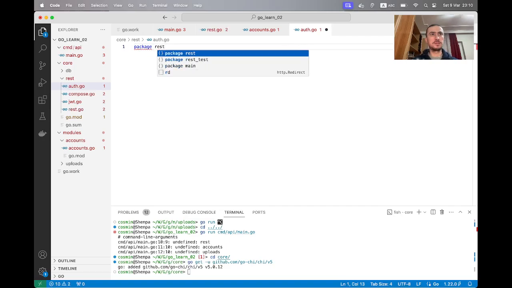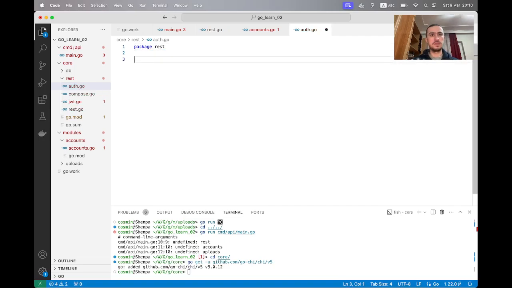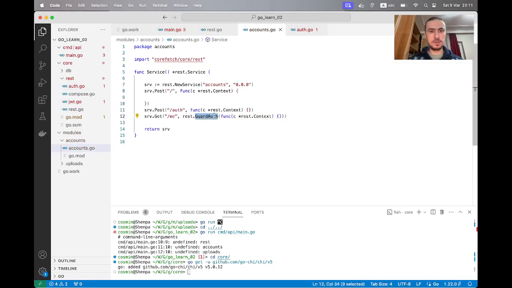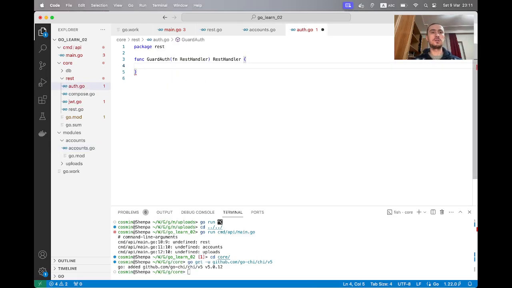Package rest, and let's say func guard auth rest handler. As you can see, it receives a rest handler and forwards a rest handler for the server for the GET request.